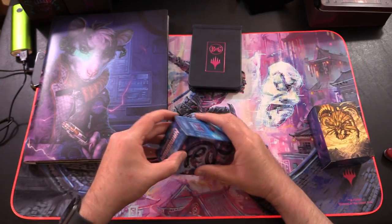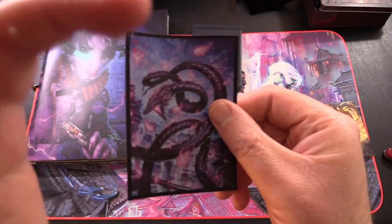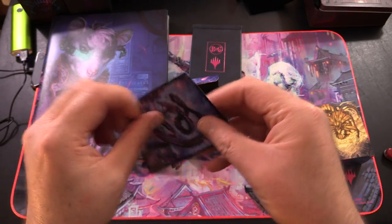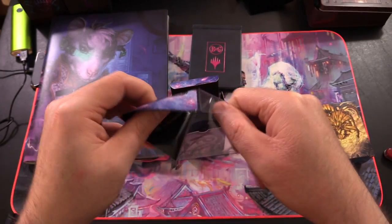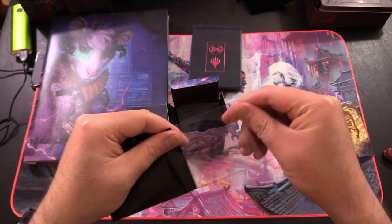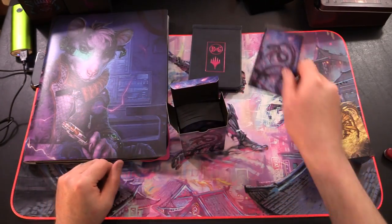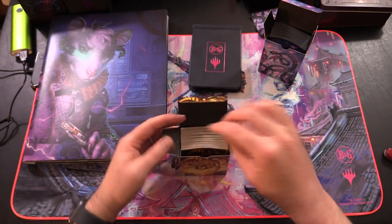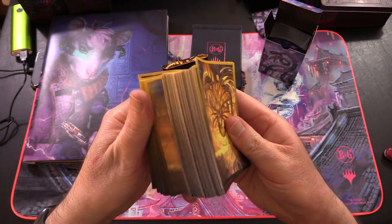And then the sleeves, so we saw these earlier. Let's take a closer look. So it seemed like a decent quality sleeve. Let's see how easily they tear apart. We'll do the professor's test. Okay, so they're not the craziest strength, but they do absolutely look cool. So we failed the test there, alas, but they're more decorative and you're normally not going to pull it apart like I did.